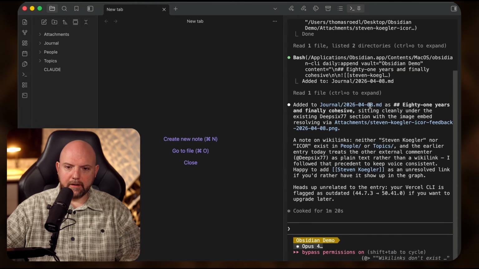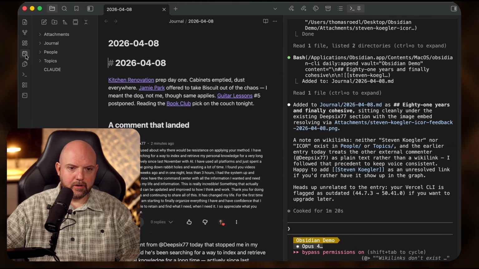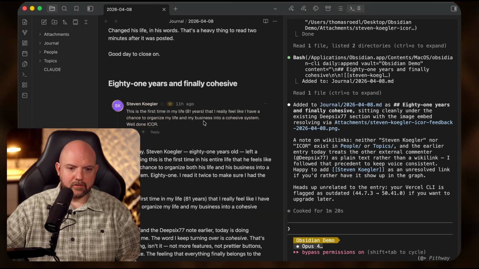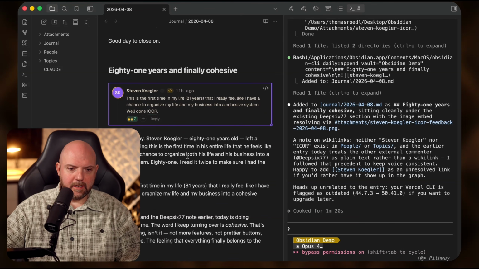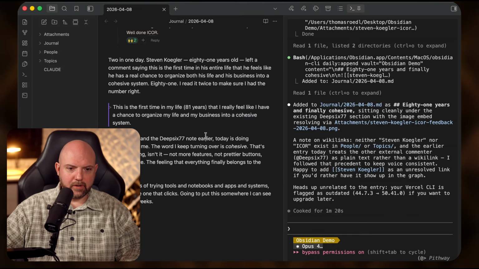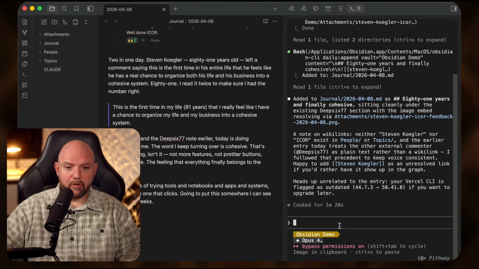And here we go. It added it to journal. So open up the journal and we see here now there's this entry, and it worked beautifully. It added the image, it extracted it. It extracted also what this is all about. It compared it even to the previous entry. And this is actually pretty beautiful. And I think you see now the power of commands, how fast you can now create these journal entries.